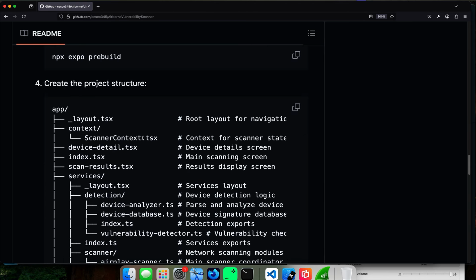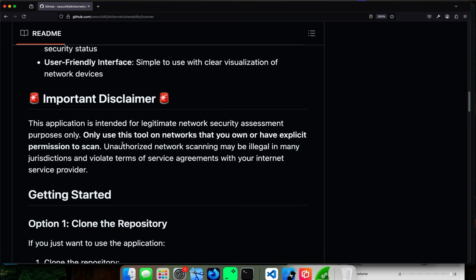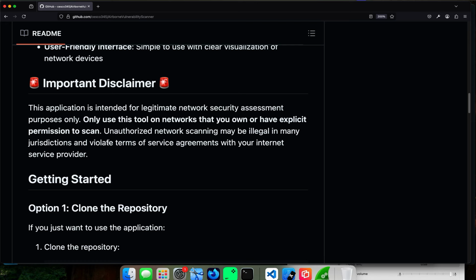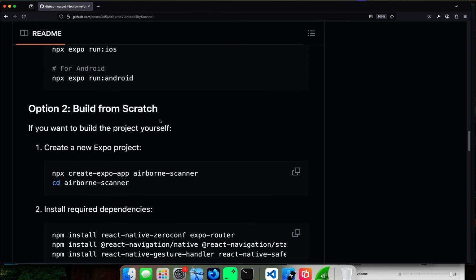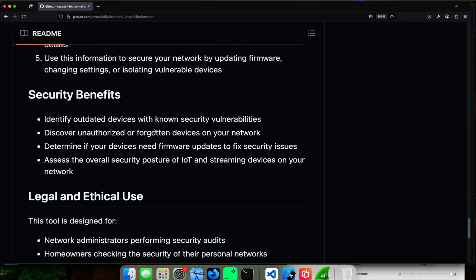I have a disclaimer here. Needless to say, I have to put this in here. Do not use this on networks that you do not own, or it might be illegal. You know what I'm talking about. Don't do anything that is going to get you into trouble.